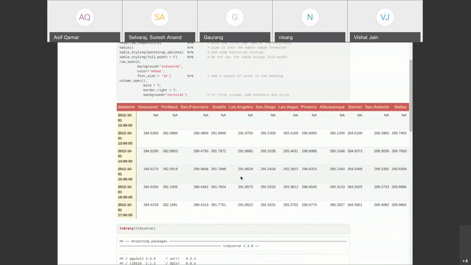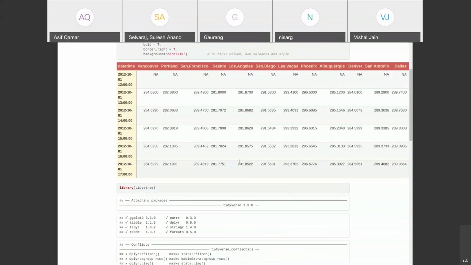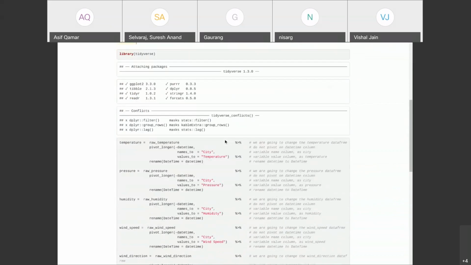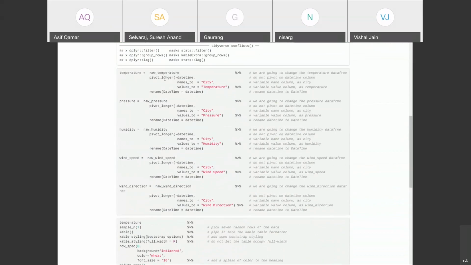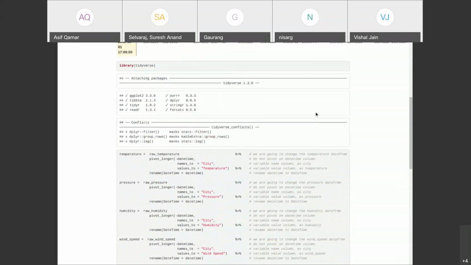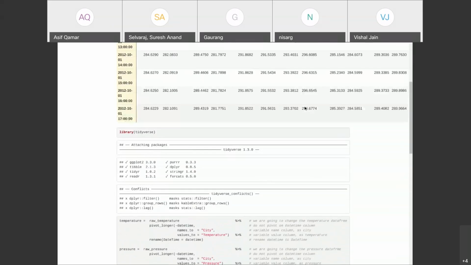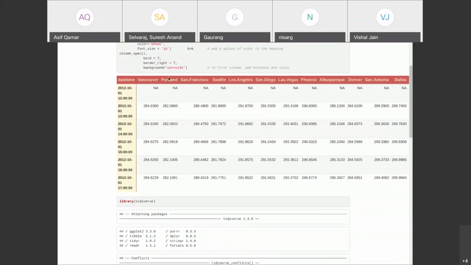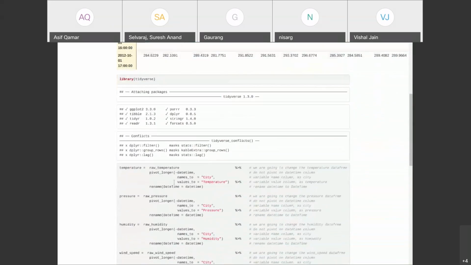We will make it into a so-called long table, a table that looks the way we want it to look. And how do we do it? Once again, we bring in the tidyverse library. And this is it. We have to pivot. This is the concept of pivoting. Those of you who are used to SQL or Excel, who do a lot of that, may know about pivoting. Pivoting means just rotating, converting all the column headers into a single column. So you pivot and make it into this format.